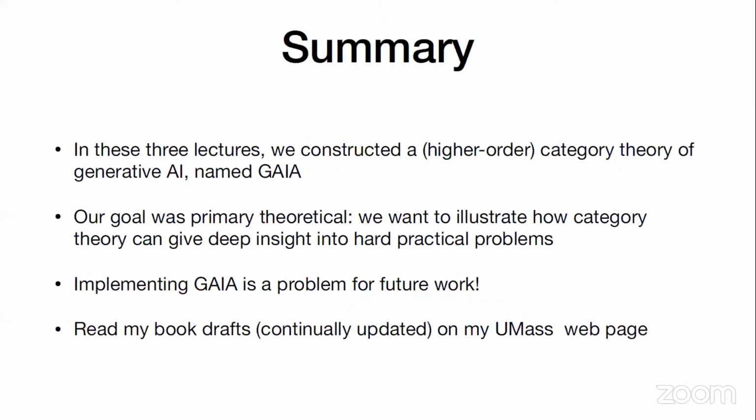Okay, so let me stop there. Hopefully I gave you a sketchy, hand-wavy, high-level idea of why category theory might be helpful in generative AI. As you can guess, it's primarily a theoretical exercise where you want to say, can we start with a blank slate? Can we think of new ways of doing backpropagation, new ways of doing machine learning?